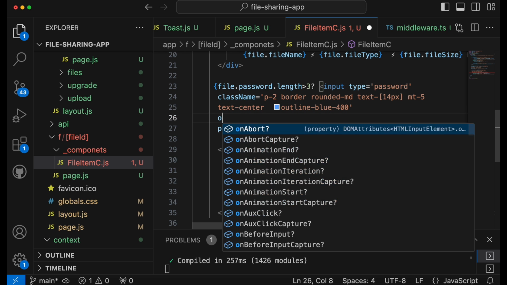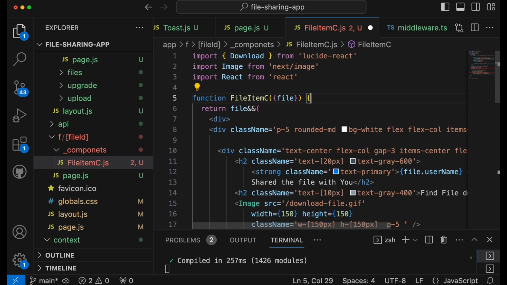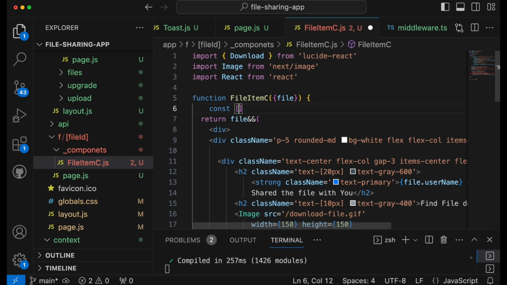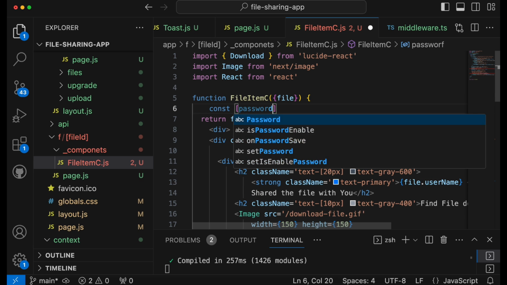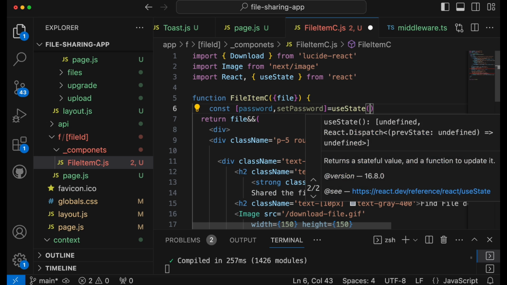So here I will say on change. Okay, e with the event, and here we will save the password. Obviously we need to mention the state here. So const password, setPassword is equal to useState, like this.